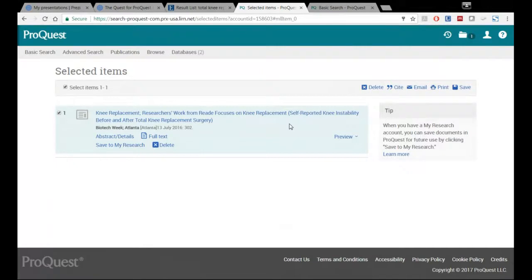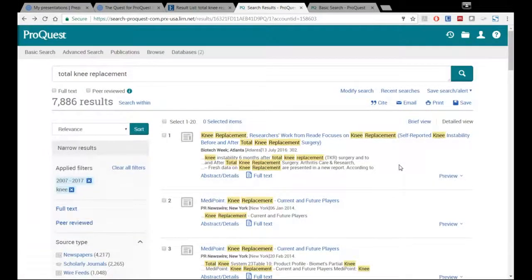Now, if you don't have a My Research account, you cannot save documents in ProQuest. So if you want to save documents, searches, etc., create an account. It's free. It takes about 3 minutes to do. But that's how you save documents to view later.